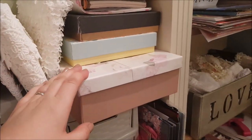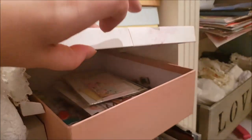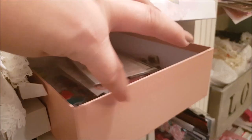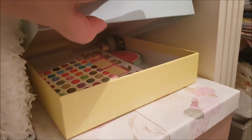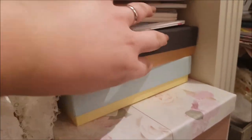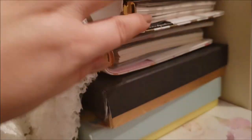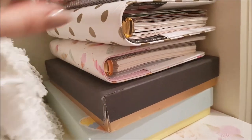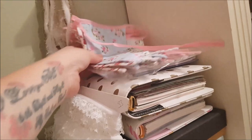And then in these boxes, I've got things for planners. So we've got stickers in there. And then if I just lift that up, there's more stickers and bits and pieces in that one. And then this one is Project Life cards and things like that. And then we've got Ebony's there and my diary, whatnot there. There's some bunting.